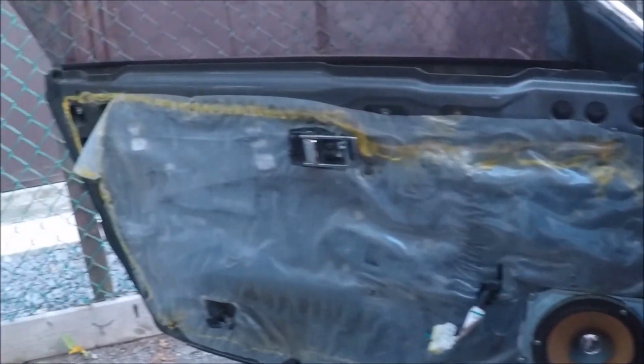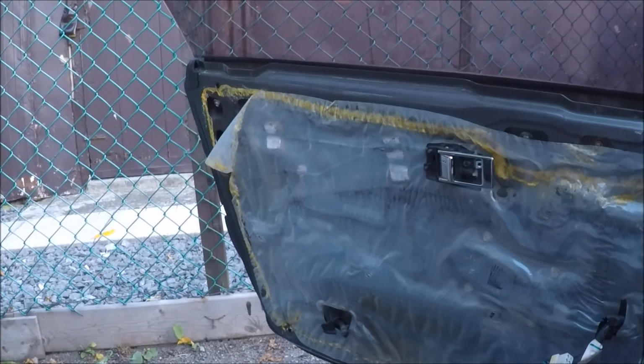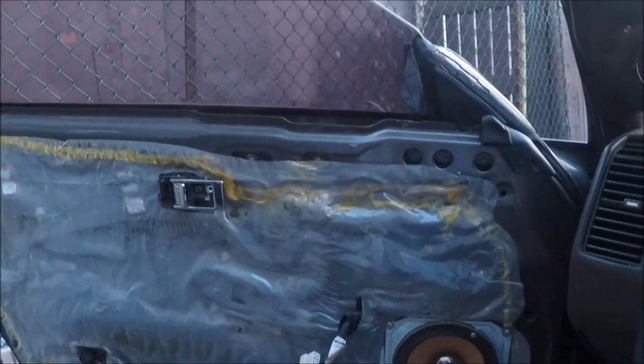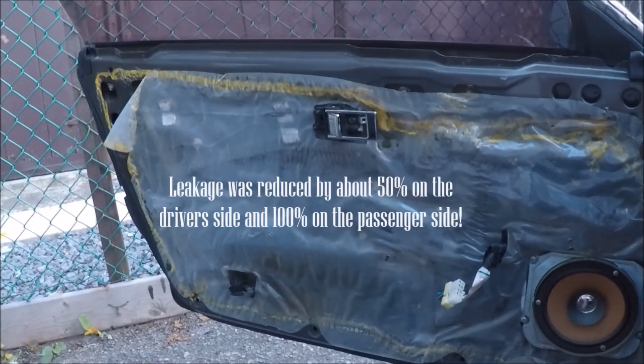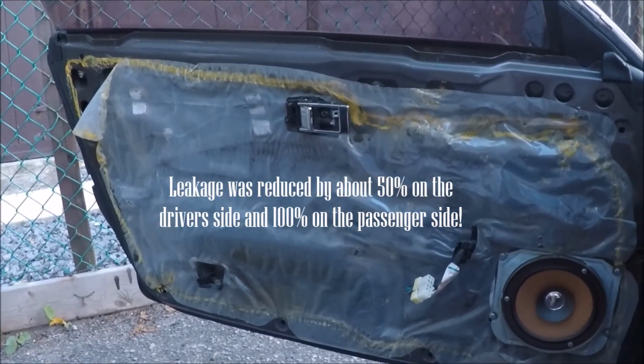Alright, and all that's left to do now is put the door panel back on and bolt everything up. Hopefully this was able to help some of you out at least. It might not help everybody out or make everything 100% perfect, but it's worth a shot.